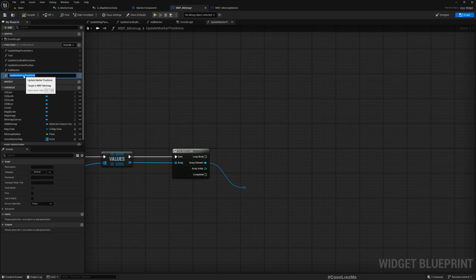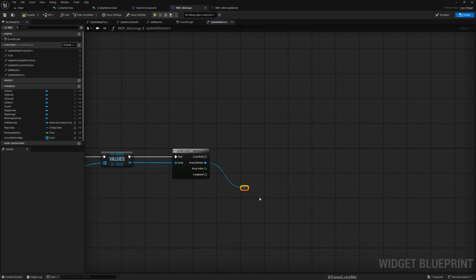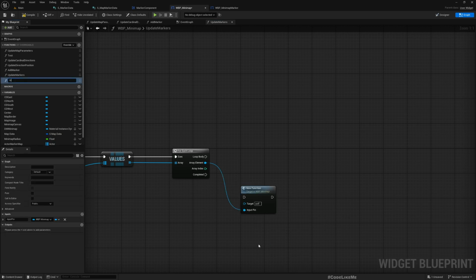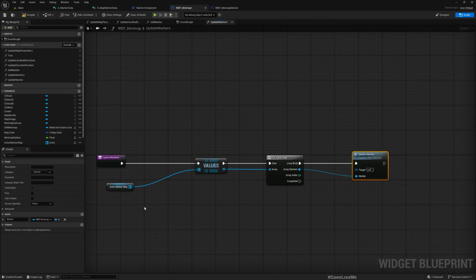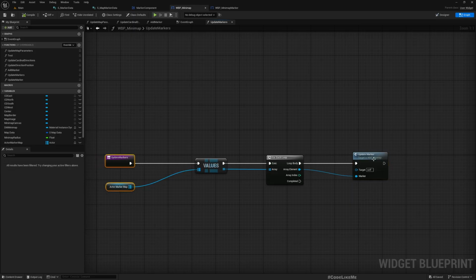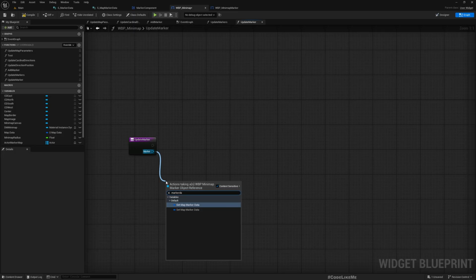Instead of calling update marker positions, I'll call it update markers. And then here let's add a new function, update marker, just marker, not markers. Right. The first thing would be here from the marker we can get marker data.